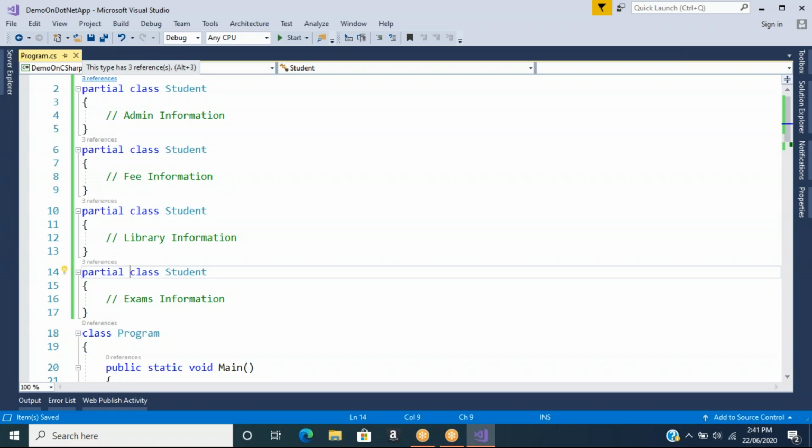In order to create that, you should mark those classes with the partial keyword. You should mark those classes with what? Partial keyword. Now I'm not going to explain anything about it. Only remember this. Partial classes are a separate topic. I'll cover that, partial class and partial method, but not now.